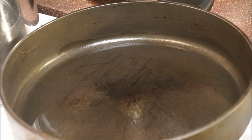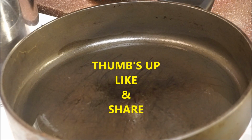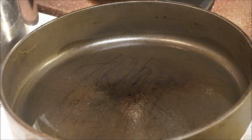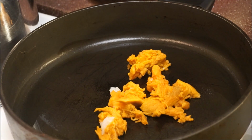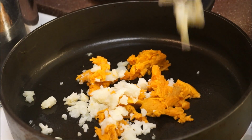Okay guys, so we are moving on to our next step. The first thing you want to do is get your oil in that pot. Make sure that you're using the oil of your choice that you like. I'm using coconut oil in mine. So what I'm going to do now, I'm going to go ahead and put my sweet potato in here. And guys, those sweet potatoes are halfway cooked, okay? And I'm going to put my baked potato in here as well.